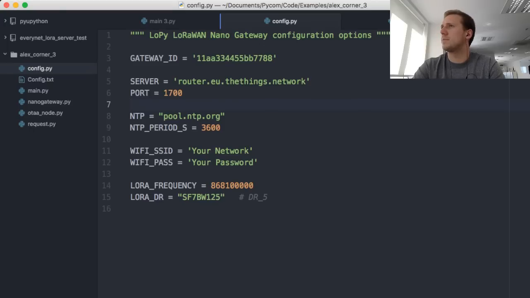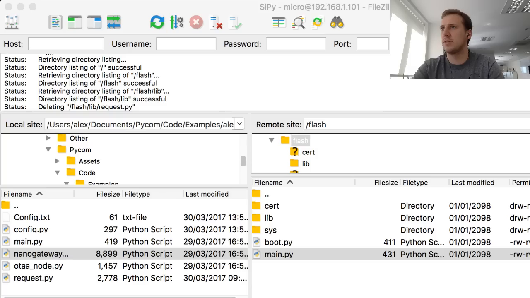Save that, and then I'm going to quickly jump away from here back to FileZilla. I'll enter just the information about network, SSID, and password. And obviously, you enter your own network SSID and password. Ours won't work for you because we have our own Wi-Fi network. And then once that's there, I will sync it with FileZilla, and we're ready to go.